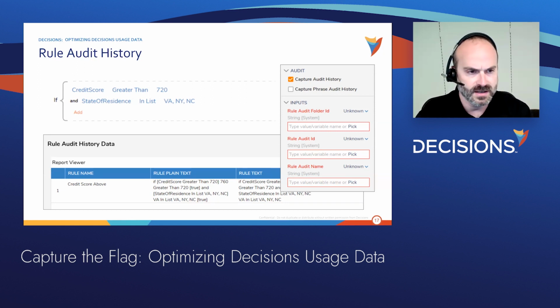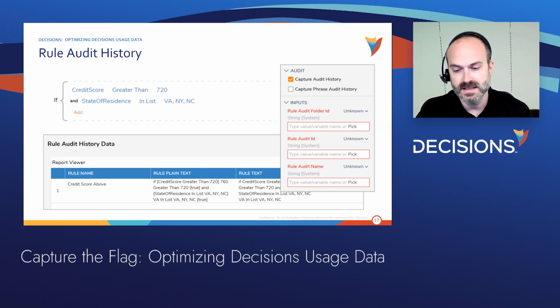Now, there are a few things we'll see in our example where our rule audit history is great, but may not fill the full need for you. There are two scenarios where rule audit history might need to be added to. The first is, as I mentioned a few minutes ago, rule engine use cases are often, not always, flows. And those flows coordinate the actions of many rules together.